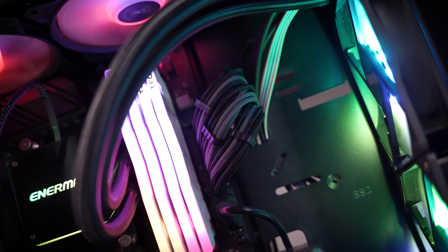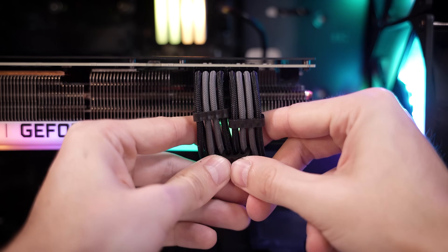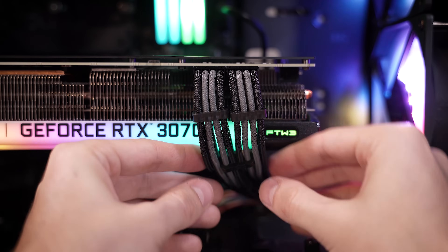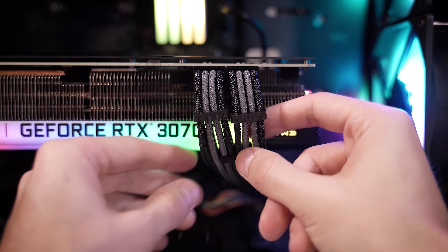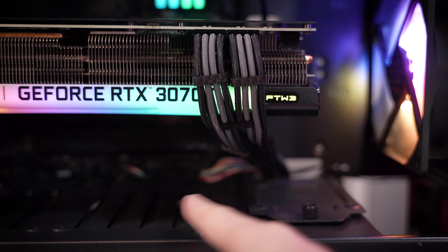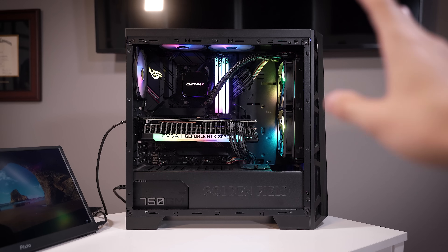I'll show you what I do to mimic a bridged cable setup when you have two separate 8-pins running to your card to make things look pretty clean. All you need to do is set up two separate combs the way we've got them here. Every other comb on the way down you'll want to offset and include two from each separate 8-pin strand. You can group these however you want — slide this chunk down and keep these together, or keep them all in one big clump. That can give the impression that your cables are bridged when obviously they aren't, keeping them close together so you don't have that weird tangling. I think the system looks much cleaner all around.